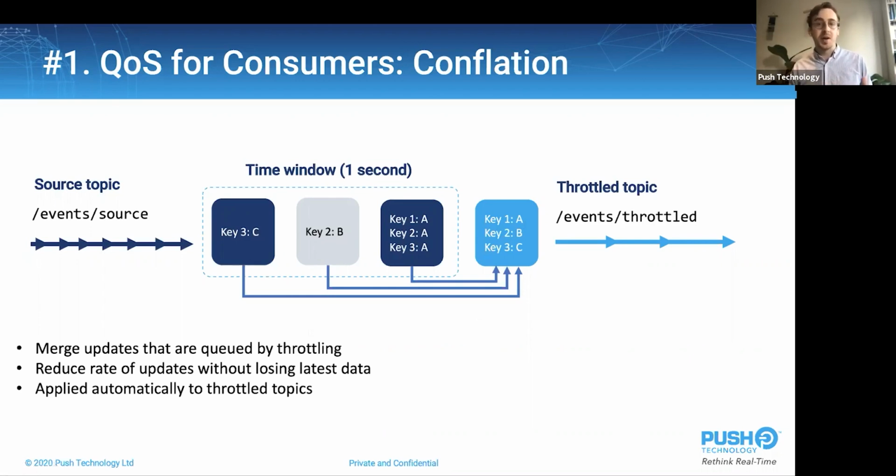And this is handled completely automatically, but it means that no matter how much you restrict the flow of data, whenever we do send an event, it's going to carry the most up-to-date value for that topic, especially in the scenario of, say, sporting data, for instance, or even, let's say, market data with stocks, buying and selling prices. If you're throttling those events, you want the message that gets sent to carry the latest buy and sell price, the latest game score. And that comes completely automatically with Diffusion.